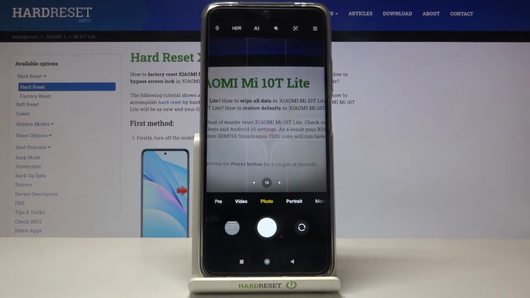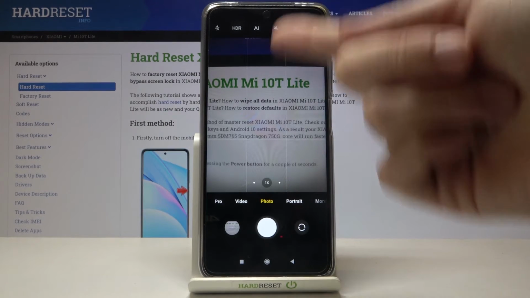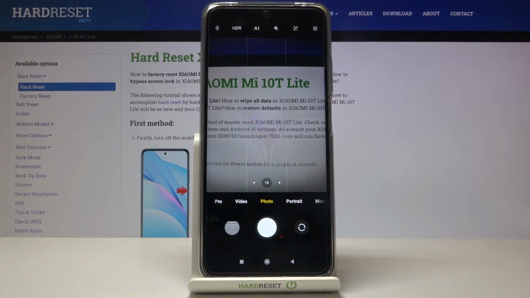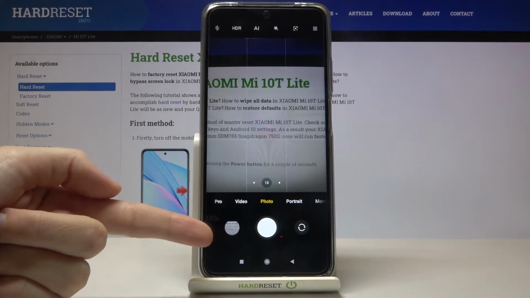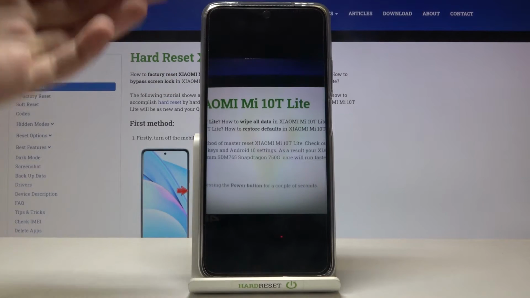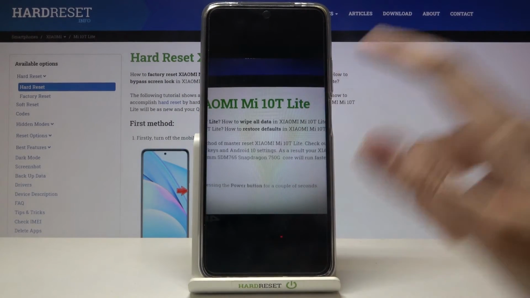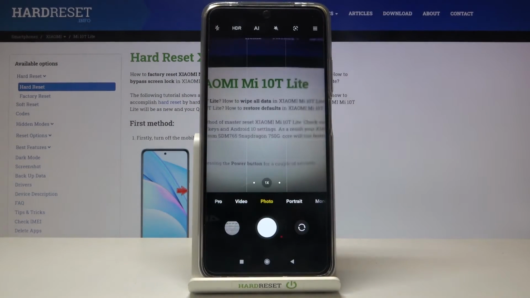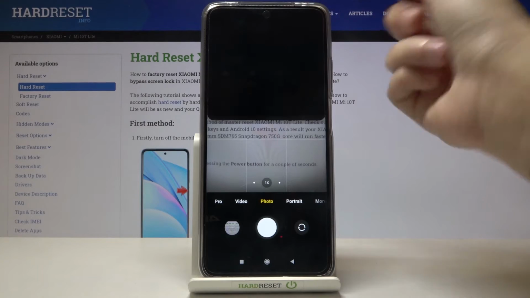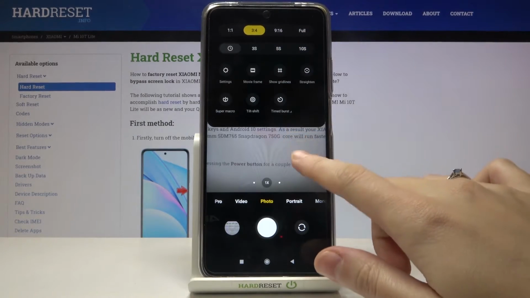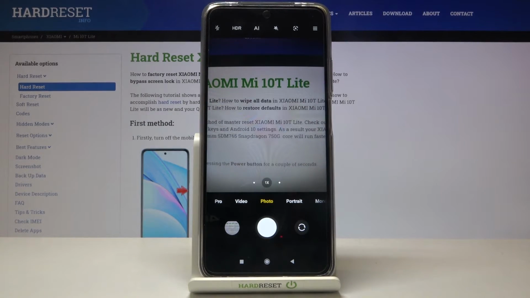This is useful, for example, when we want to use the rule of thirds in photography or make experiments with composition. Also remember that these lines are not visible in the real picture, so when I take a photo and go to the gallery at the bottom left corner, we can see them in the real picture. So these lines are only to help us take better photos. Of course, when we don't need them, we can easily go back to the right corner, then tap on this button, and now the grid lines have gone.